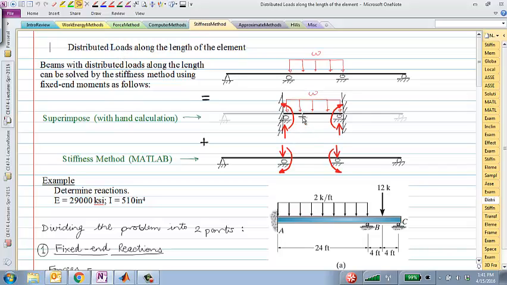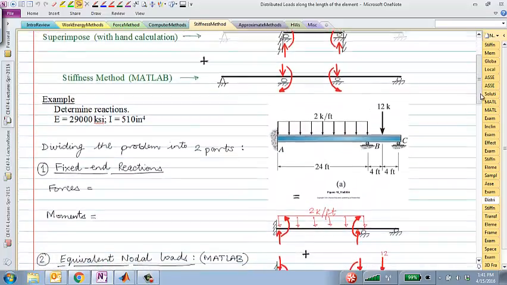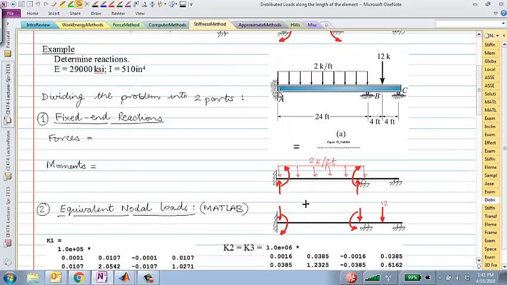We have to separate the problem into two parts, something that we have to deal with by hand, and the other MATLAB will solve for us. We already know how MATLAB solves this, so I'm not going to go into too much detail about that, but I will tell you how to take care of this problem. So let's take this example that's also on your handout. Cantilever, a fixed end at A, uniformly distributed load. There are roller supports at B and C, and there's a midpoint load in BC.